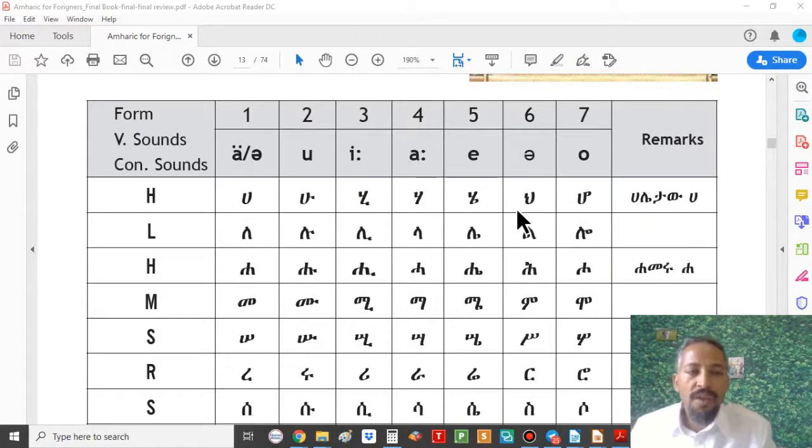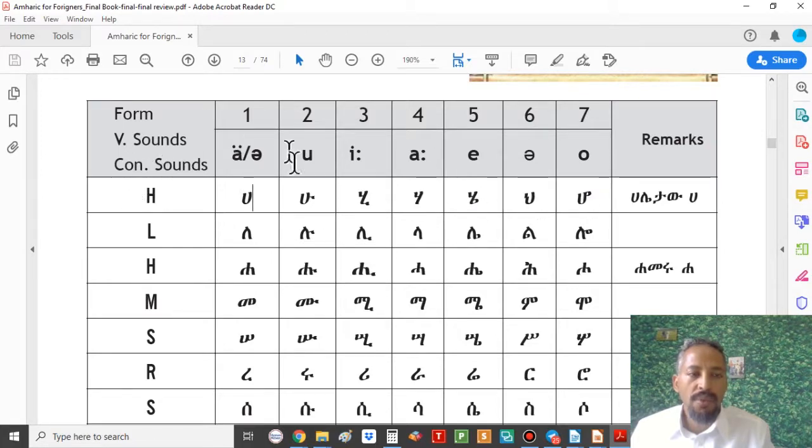Okay, here we are with the alphabet letters. I started in my previous lesson. I did teach ha and le, the first two letters in the alphabet: ha, hu, hi, ha, he, ho.